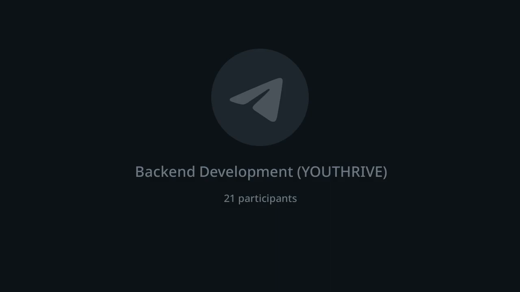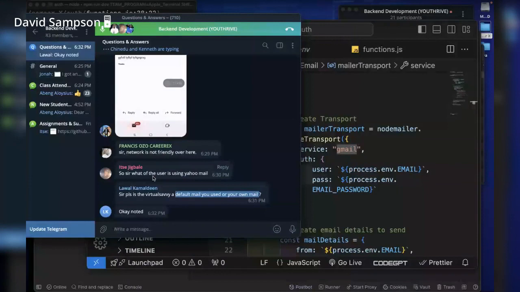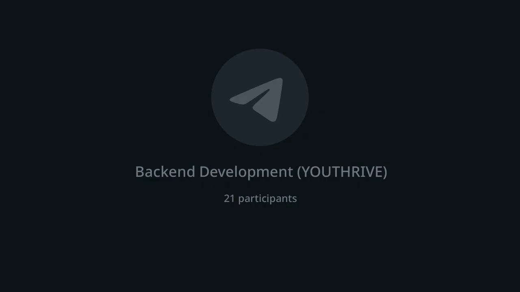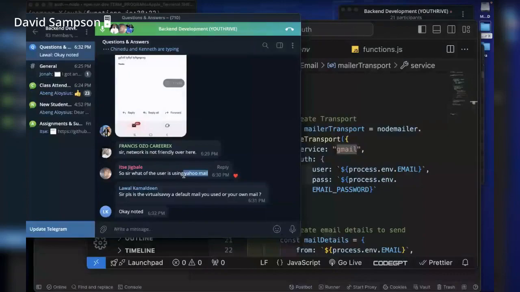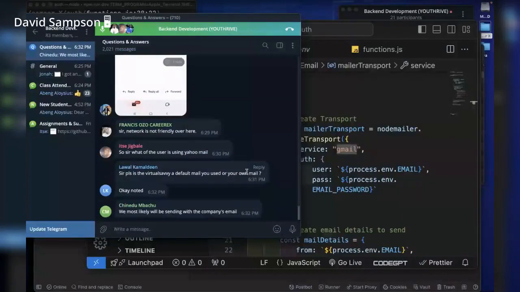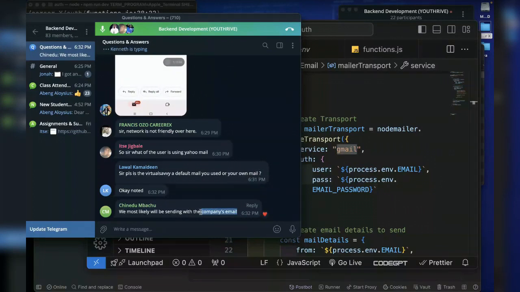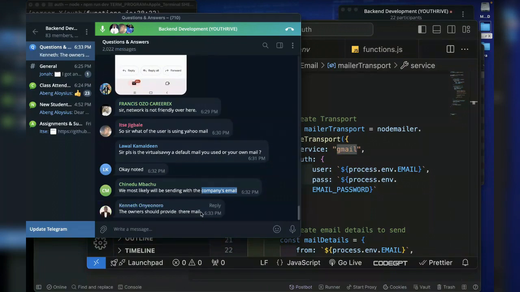And also, it doesn't really matter what email the user is using. If the user is using Yahoo Mail or any other mail, it doesn't really matter. The only thing might be, it might take a few seconds. Some emails come late, some come very fast. Exactly. You'll likely be sending it with a company email. But most companies still use Gmail. So maybe they have their company email, but they are using maybe G Suite or any of those Google services and connect it together.